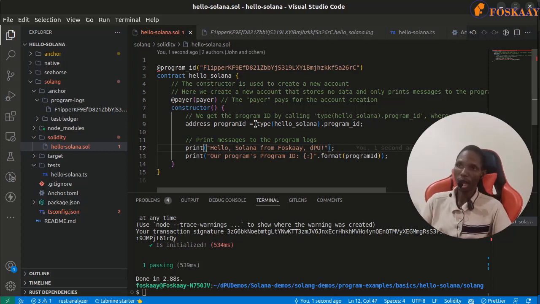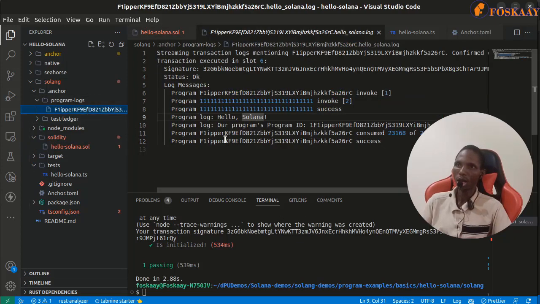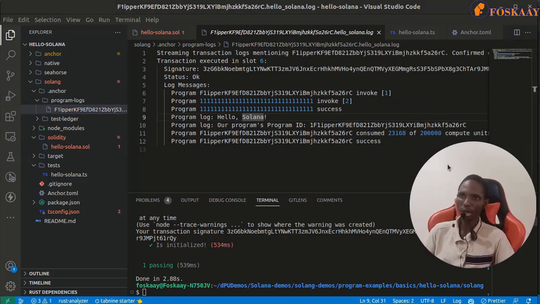It's an on-chain program, so you can't expect to see or interact with the change right away. You have to redeploy it to be able to see it. So let me show you live as it is deploying. We come over here again and run the anchor test again. Remember, it does 3 things: build, deploy, and then run the test.